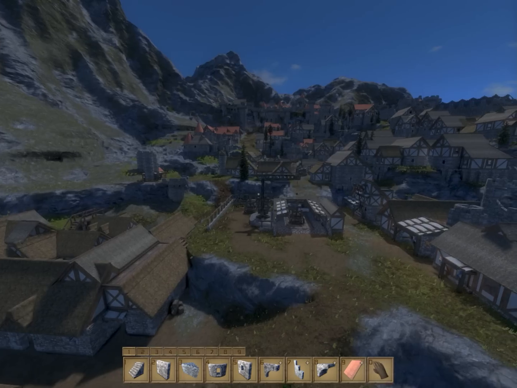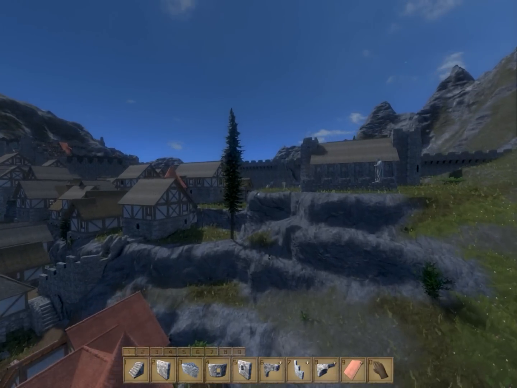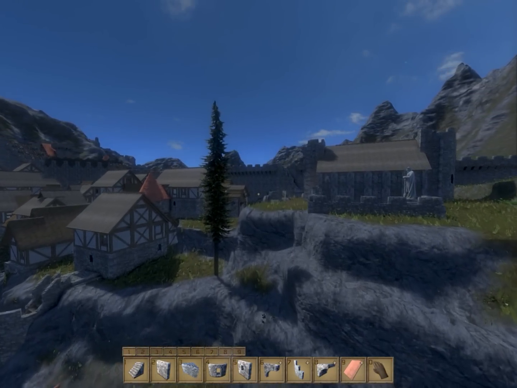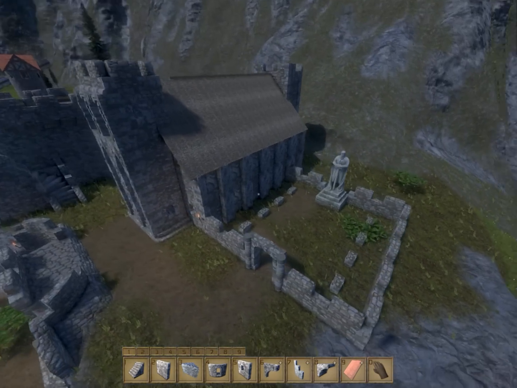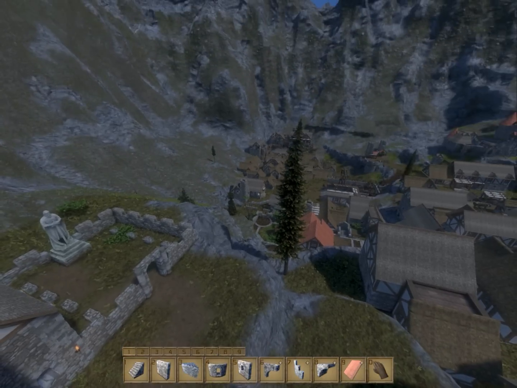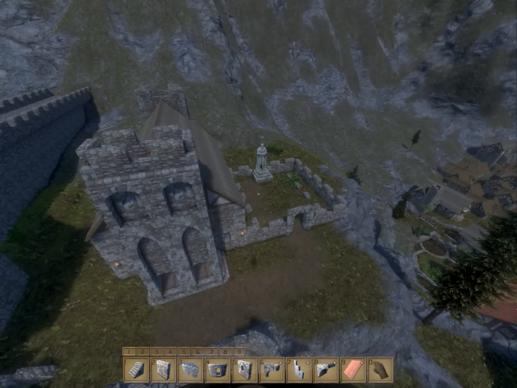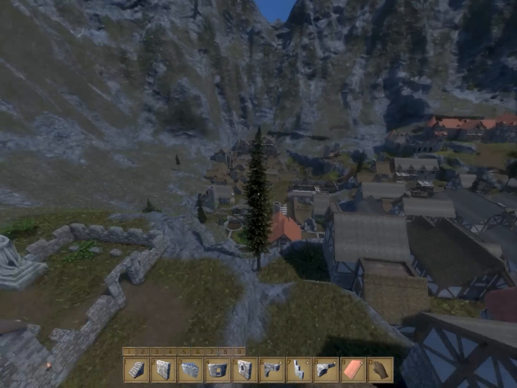Going back up towards the outer wall, it's missing a lot of battlements and details and supports. We have a small chapel. This is just for the common folk. Mainly the lower income people would come all the way up here to the chapel, and then most of the medium class and all the high class would actually go over there to the cathedral.